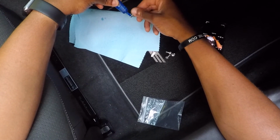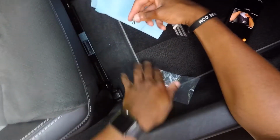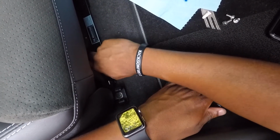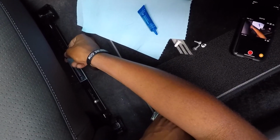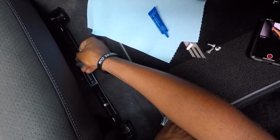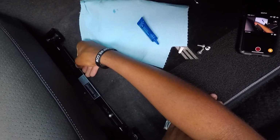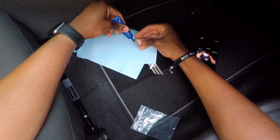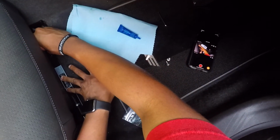Like I said, the instructions call for thread lock on pretty much every thread that's in the system, which I think is a good idea. If you don't want it to go anywhere, I don't want it to go anywhere. And if you don't want your screws backing out, make sure you center this bracket pretty well. That's going to play a major factor in your mounting of your fire extinguisher. I believe that's pretty close. But I'll speed you through this because there's no reason for you to watch me put 4 screws in, and I'll be back.